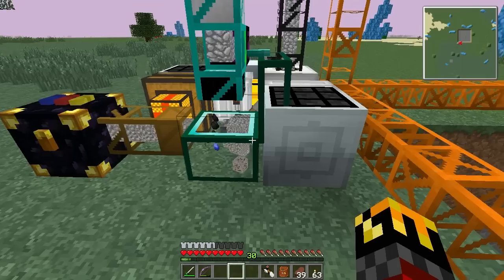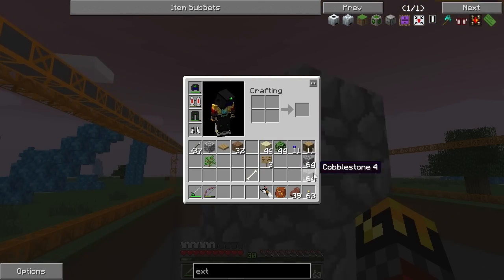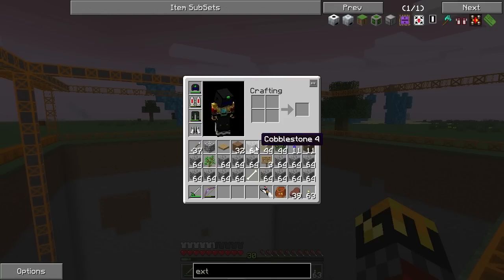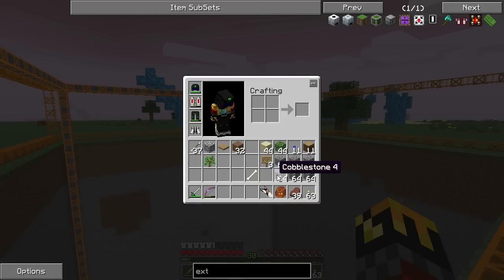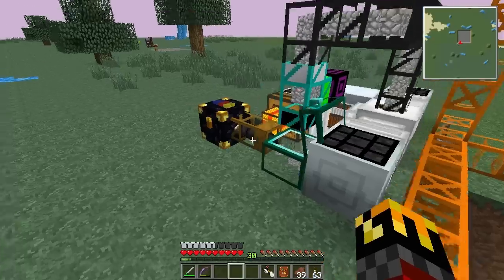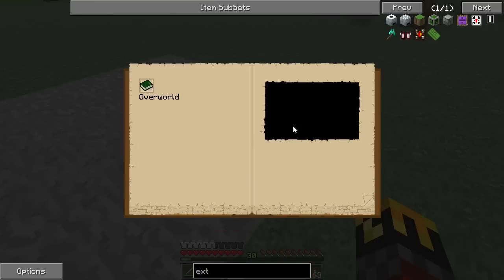I'm gonna get rid of some of this cobble because I don't need it. I'm so glad I figured out that shift-click trick. And then the alt-click will just throw stuff instantly out of your inventory. Okay, I can deal with the rest of that. Alrighty, what else do I want to do? I want to try to feed the rams.